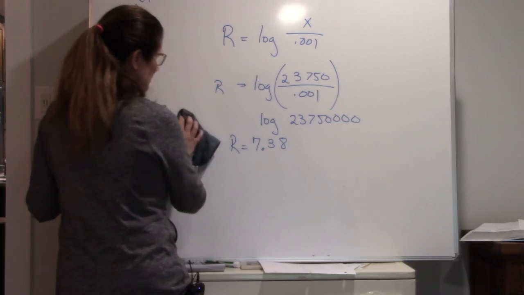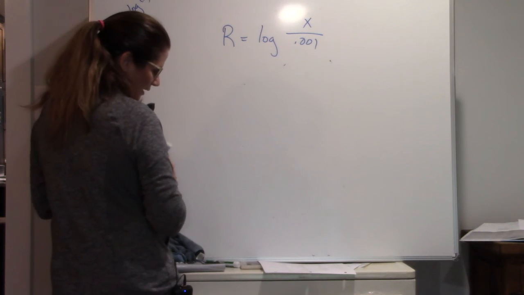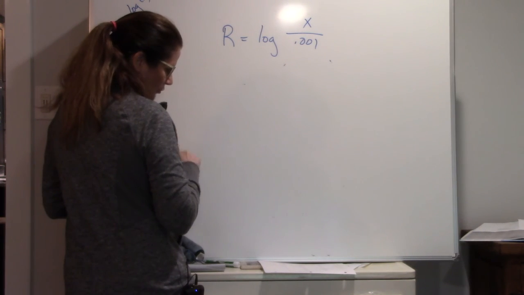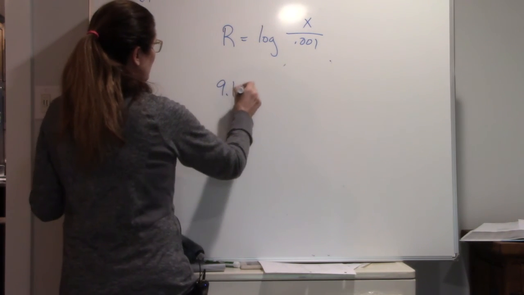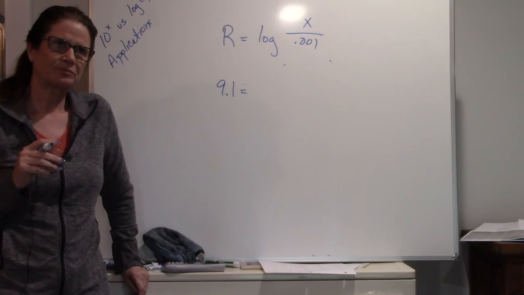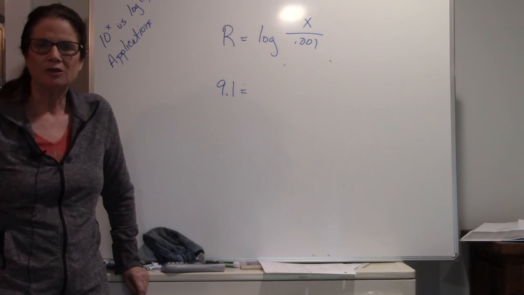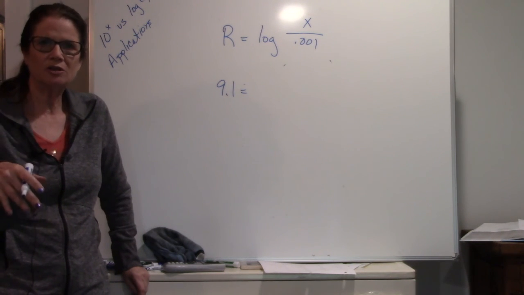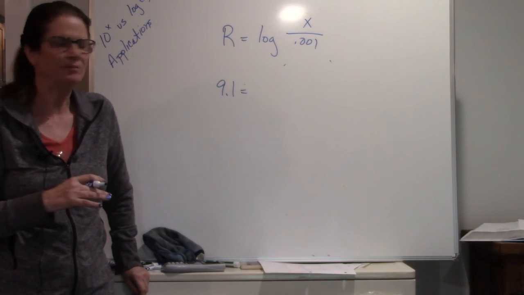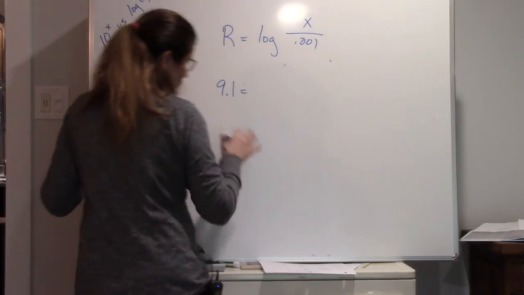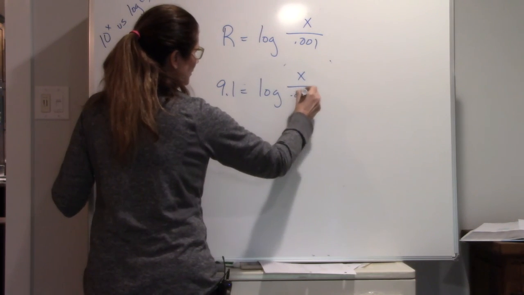So the next question is, what is the seismographic reading of the earthquake off the coast of Japan in 2011, which measured 9.1? Most of you were probably very young, but this is the one that caused that horrible tsunami. It was a 9.1 earthquake in the ocean, and it created a wave of water that took out many of the islands by Japan and in Japan. So the Richter scale is 9.1, and we're looking for the seismograph reading.